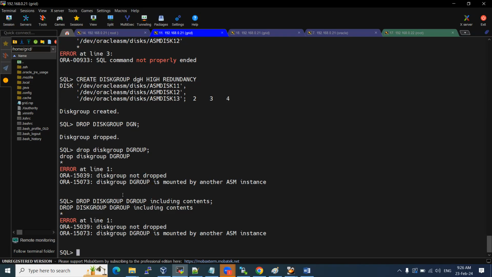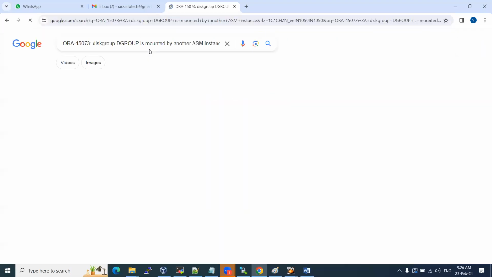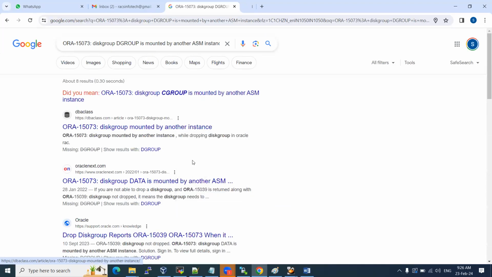The error says disk group not dropped, disk group is mounted by another ASM instance. What does this mean? Let me check. Because we have to drop it, I don't want the disk anymore.